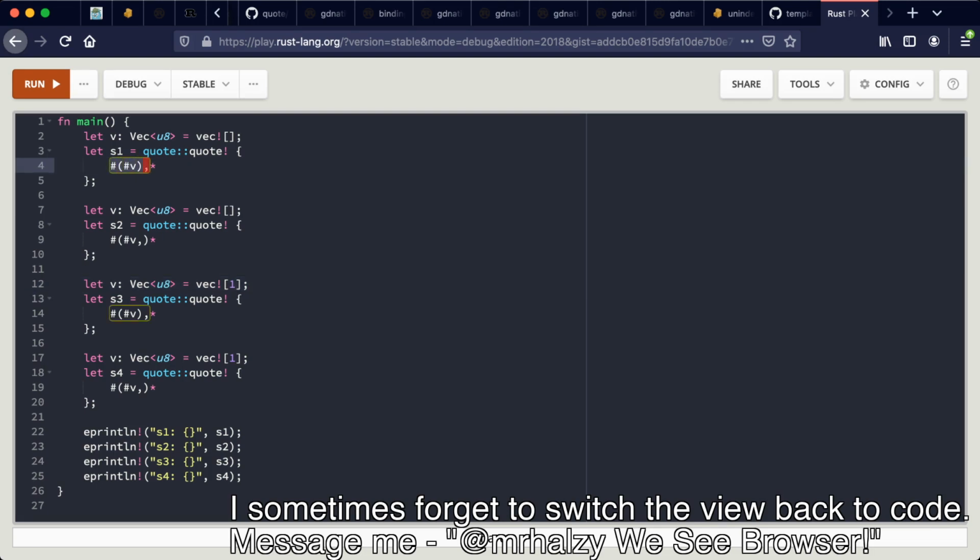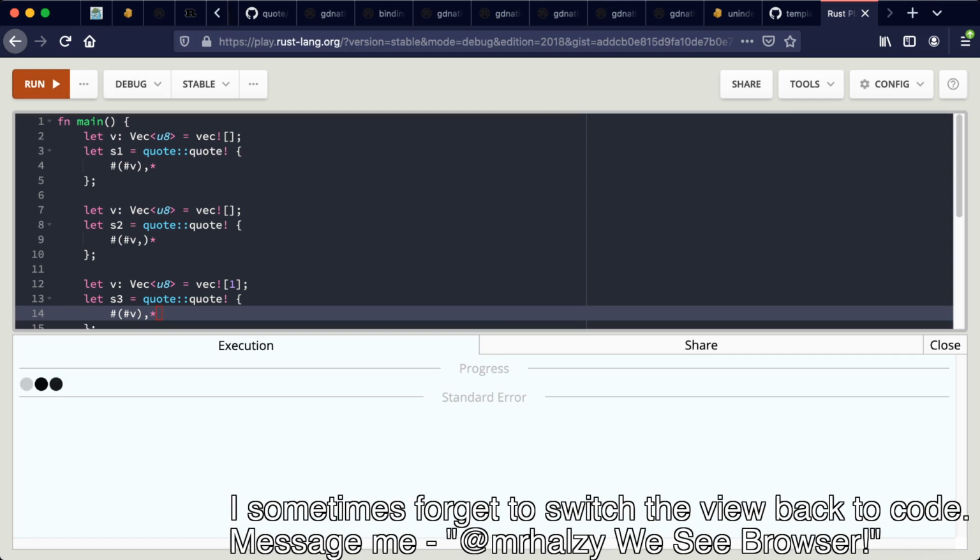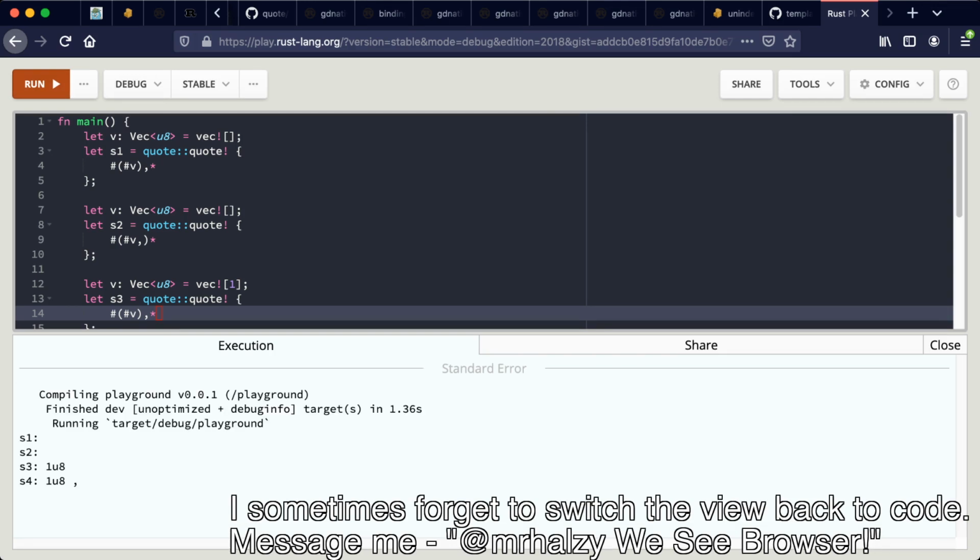So it's basically with 0 elements and with a comma on the inside and the outside. 0, 1, inside and outside. Oh, wow. Oh, that's interesting. Okay. But it doesn't.